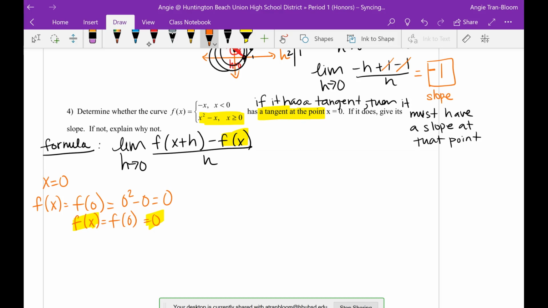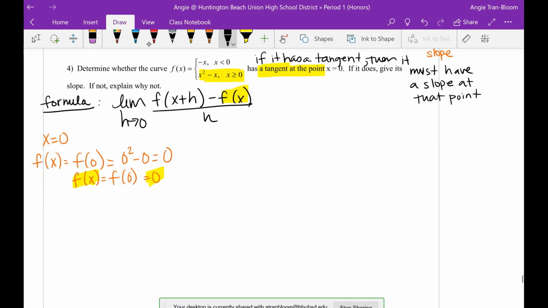Now, but before we go and see if there's a slope, okay? To find out whether a slope exists or not, we need to find the left and right hand limits to make sure they're the same, because we're not sure right now. So, left hand limits, and they have to be the same. Limit as h approaches 0 from the left of f of x, right? X is in this problem 0, so I'm going to write in 0 right away. Plus h minus f of 0 all over h.